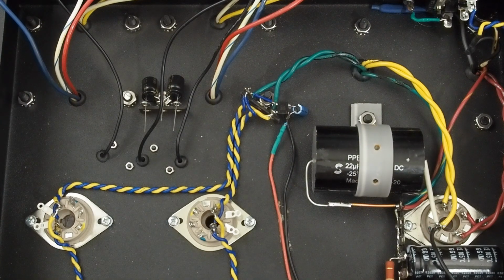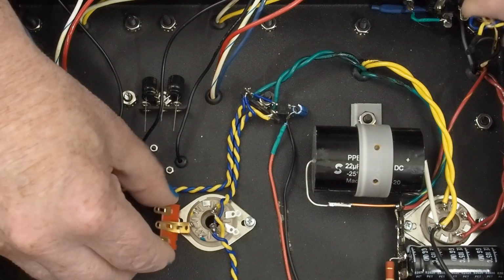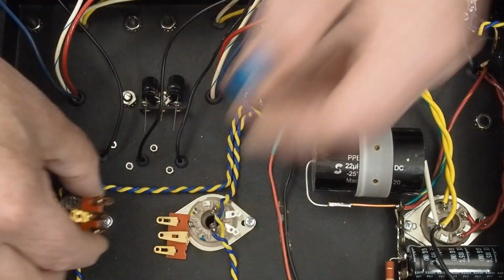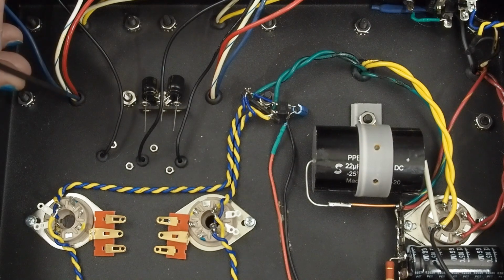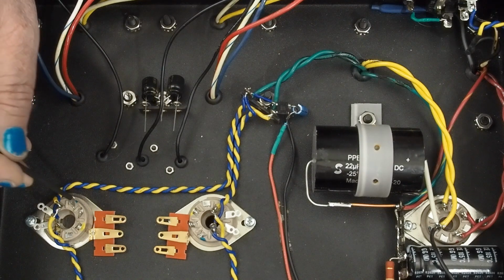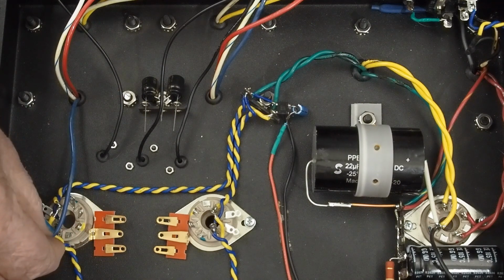The other thing we're going to do is we're going to put a couple of 3-terminal tag strips over here on each of these output tubes. And again, I use some fingernail polish to help just keep me straight. The blue is the plate, so this is going to come straight over to here.